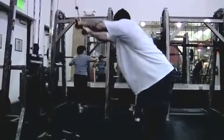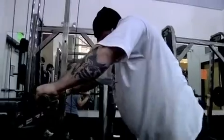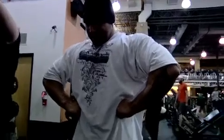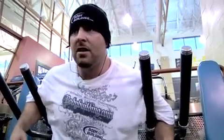We're going to do 7 sets, rest for 30 seconds in between each set. During that rest, you're either going to stretch or you're going to actually squeeze the muscle. You're going to pose it and continue to push blood into that required muscle group. So I don't do it on every workout because it would lead to overtraining, and I just use it on my weak body parts. My back is one of them, so let's move on to that.